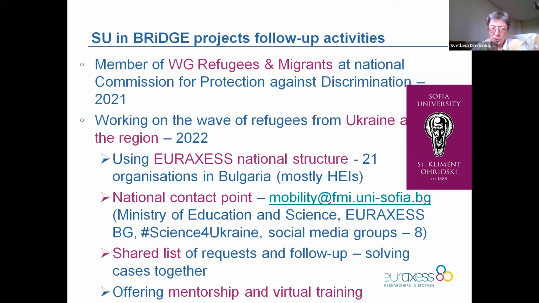This is mostly virtual for those that are still in Ukraine, as with the mentoring program, but also virtual jobs, like courses delivered by Ukrainian researchers for your universities. Or if they are in your countries, this needs to be a temporary job for 3 or 6 months. This is the official policy of the Ukrainian government, and the researchers ask for it as well, because they want to go back to their country once the war is over. Hopefully it will be soon. That's why they ask for these short periods of engagement, but we never know. Most of the comments and analysis say that, unfortunately, it will not be so short.